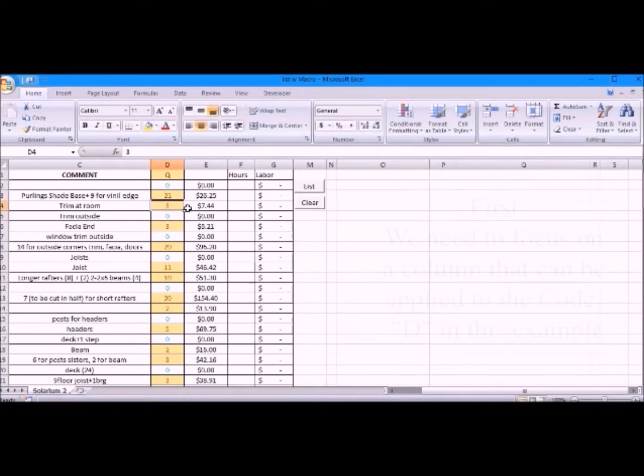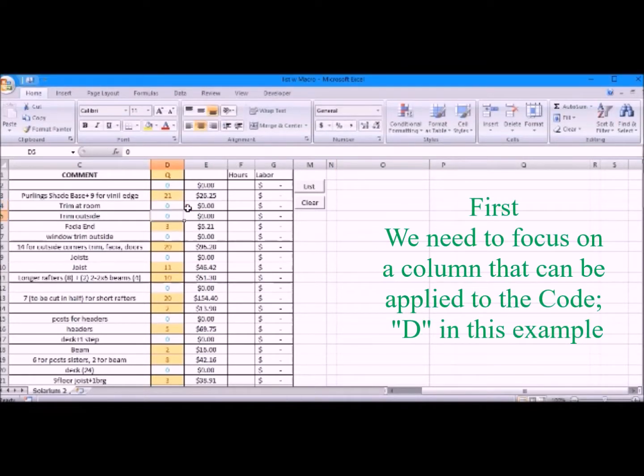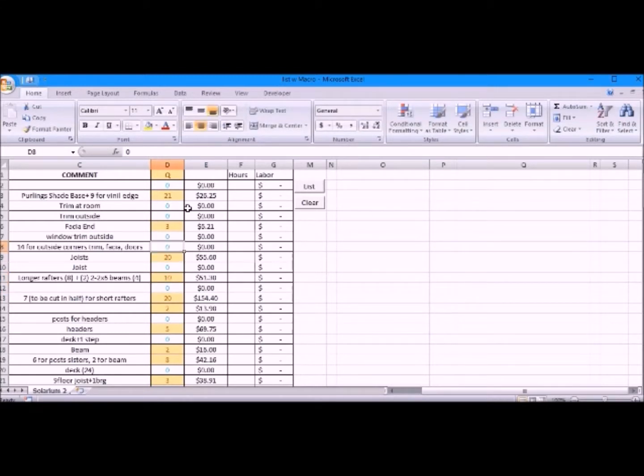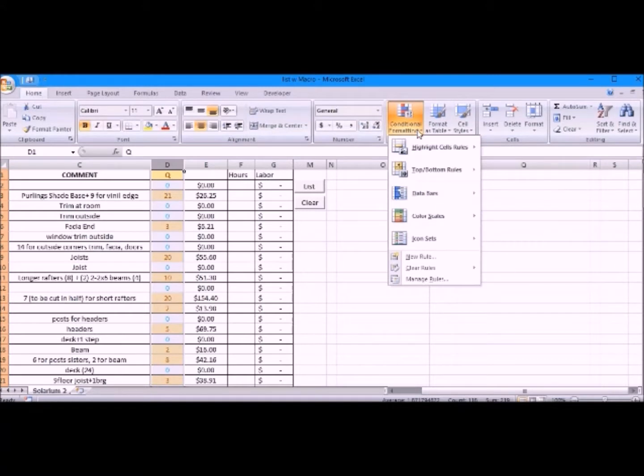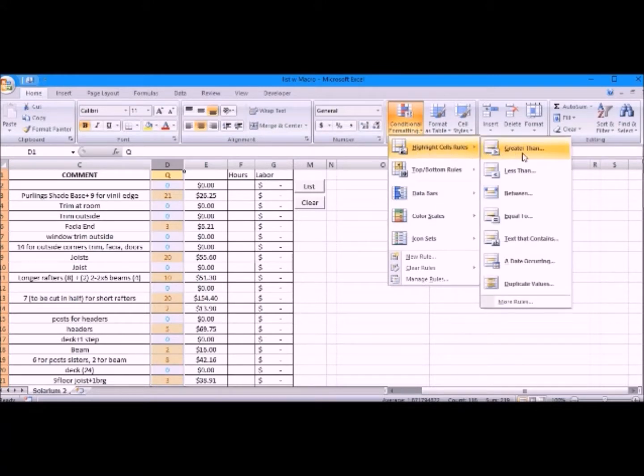So before we go on, you would probably want to know what's the deal with these cells changing colors. This is just a conditional formatting that I added to the list. For any value that will be greater than 0, the cell will turn yellow, and you can do it right here.